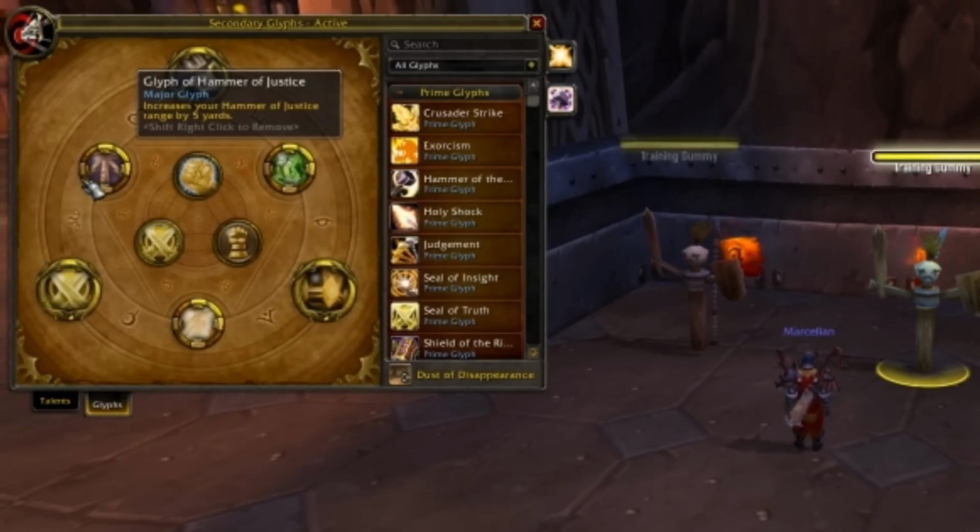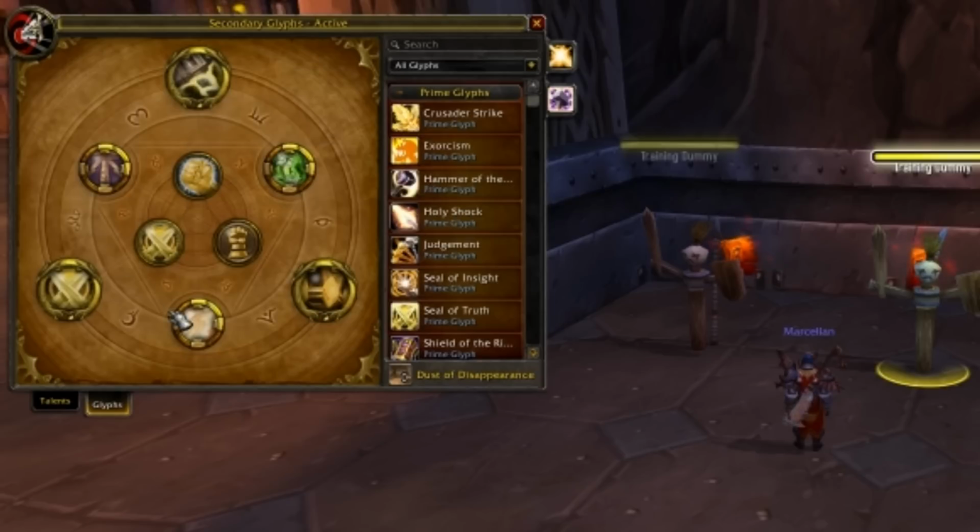Then for the majors we have the Hammer of Justice. This increases the distance you can hammer with. You have the Glyph of Cleanse, which you're gonna use Cleanse a lot, especially on yourself, especially when there's a lot of mages in the arenas.